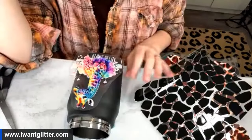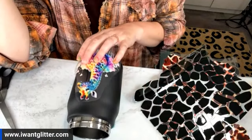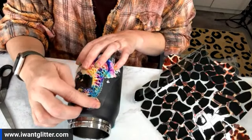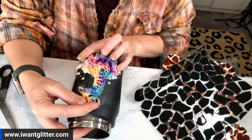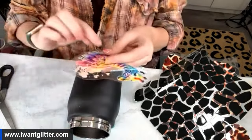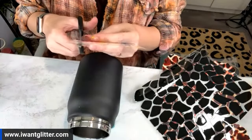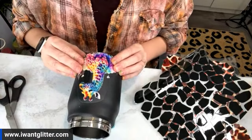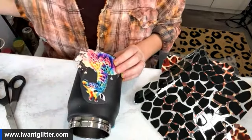This week is animals vibe because we've got the dolphins, and now we've got the giraffe. I don't want his face going over there. I guess he would be okay going over there. I'm going to cut a little bit more off the bottom. So it's going to be more just maybe his little horns. I think he's going to fit better this way.